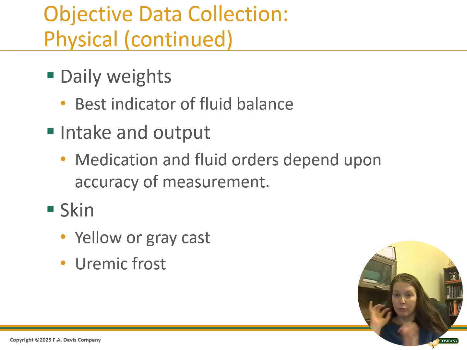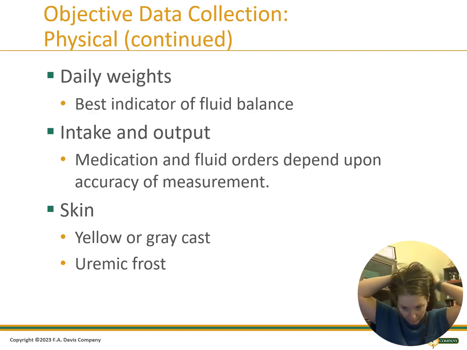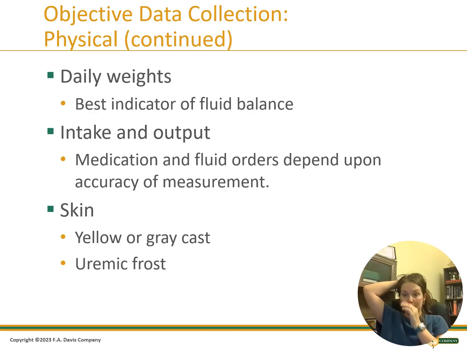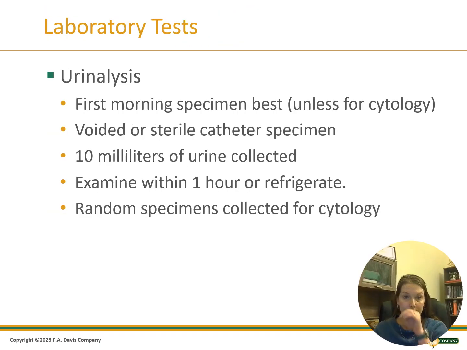I worked on a renal unit whenever I started. That was my first nursing job, and we always joked that this is not great, but they would have that renal glow to them whenever they would skip dialysis. So you could just see the toxins build up in them. So a skin assessment can tell you a lot about somebody's kidney function when they have kidney disease. So careful monitoring of their weight, fluid balance, and skin changes are some good objective data we can collect.